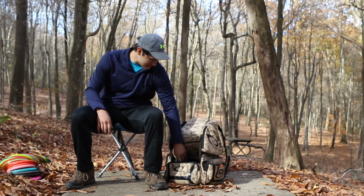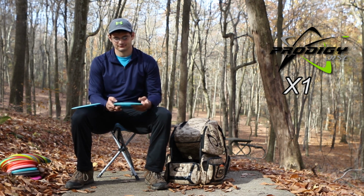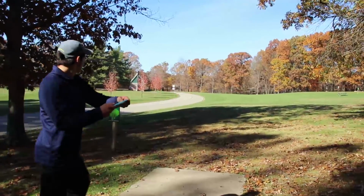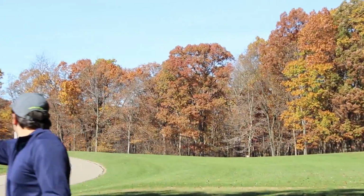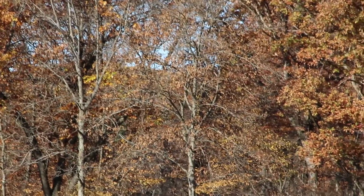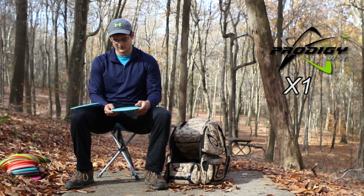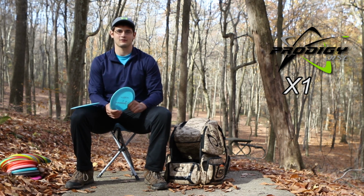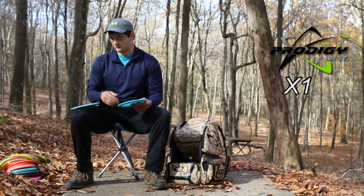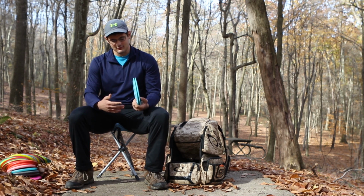And then last is a disc that I just recently started throwing, is the Prodigy X1. This is definitely the most overstable disc I've ever thrown. I can barely throw it backhand. If there's a massive headwind, I can just rip over on it, like on a roller line, and it'll just fight back, and can't really throw this thing over 400, but it's great. I've tried throwing thumbers with it, and it works pretty good for thumbers. I don't have the best thumber, but for anybody looking for a good thumber disc, this is what you want. I've got 2 of them. This one's just a backup, but they both fly about the same.